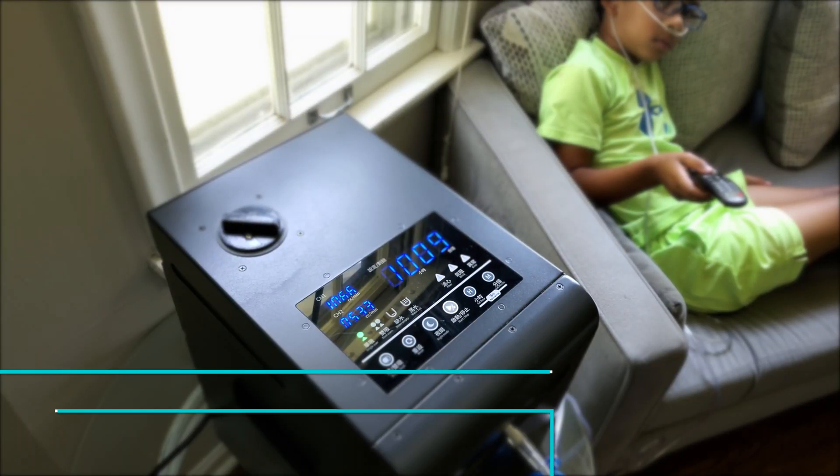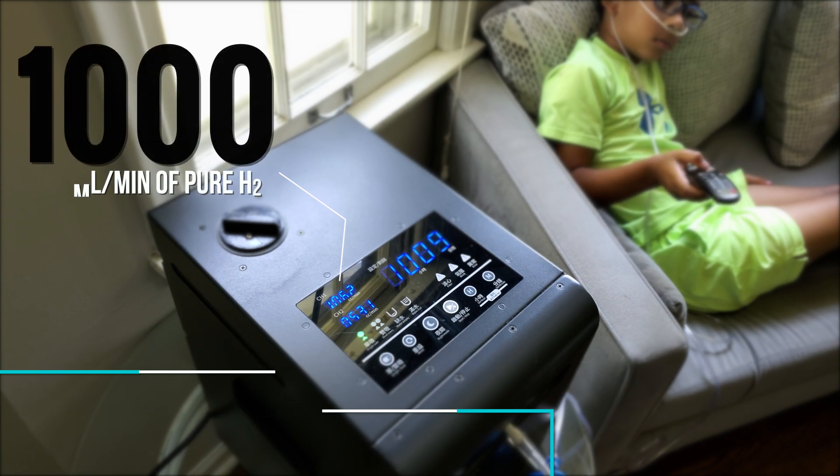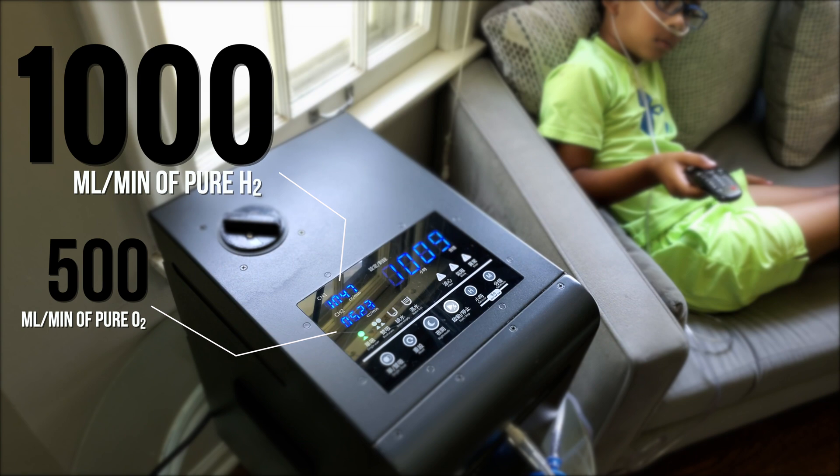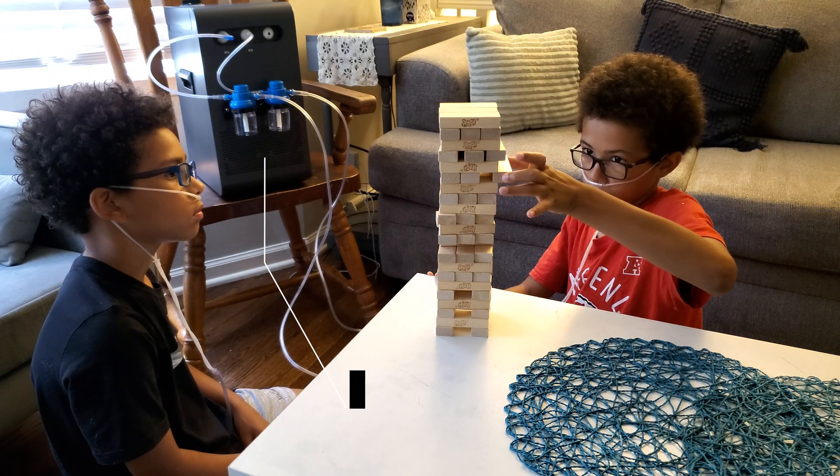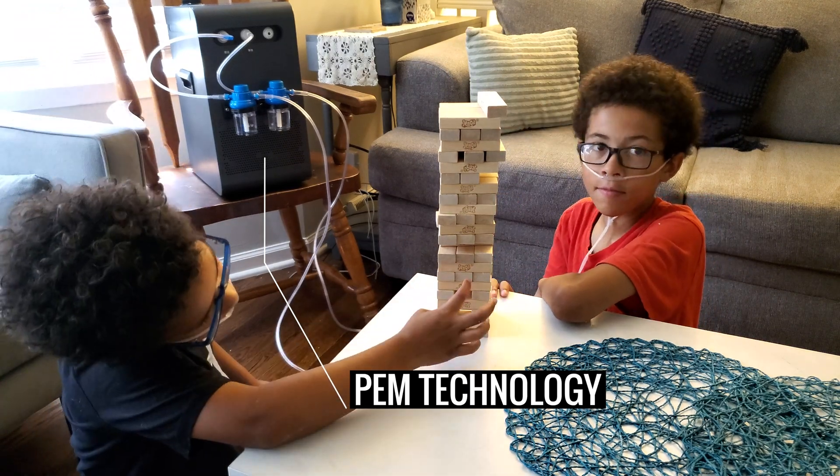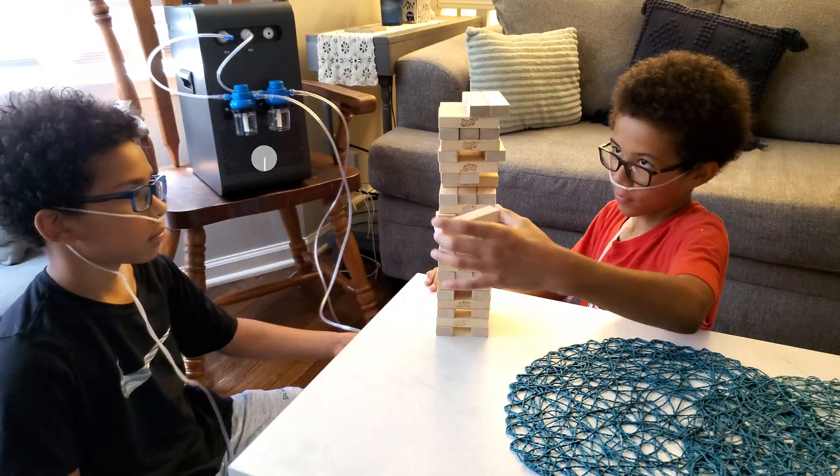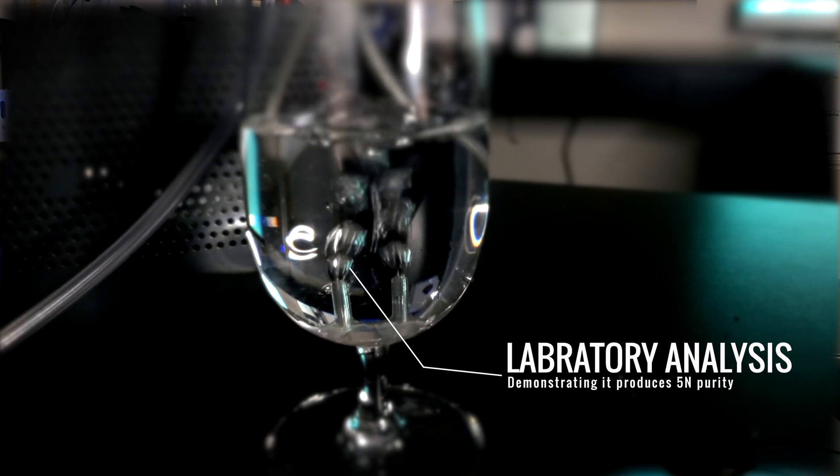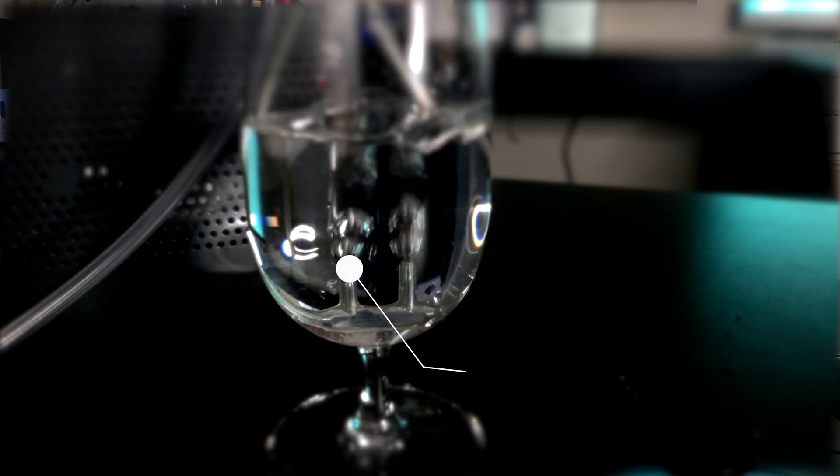Let's check out some of its key features. The device provides a thousand milliliters per minute of pure H2 and 500 milliliters per minute of O2 with attachments if you want to breathe both. It comes with the latest iteration of PEM technology so it has high gas purity and no concerns if the gas is safe to breathe. In fact, the system comes with independent laboratory gas analysis showing that it produces 5M purity which is 99.999% H2.